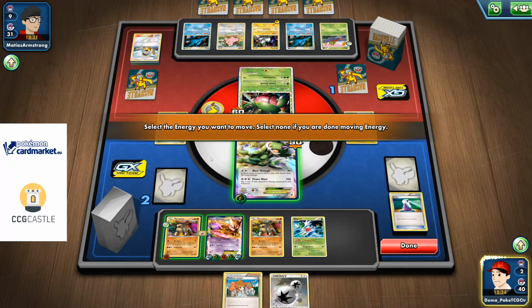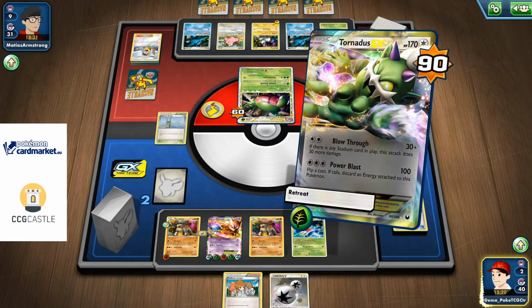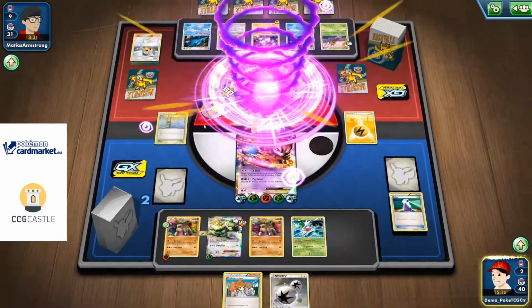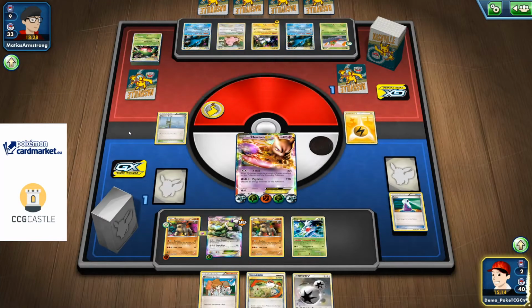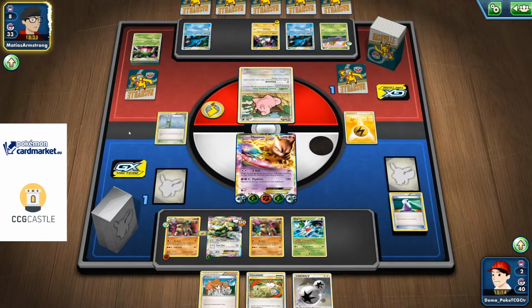But what if I just decide to... He doesn't have reversal, but he might get one. 1, 2, 3, 4, 5, 6, 7 energies. I think that's enough for the win. It should be enough. Let's go with the X-Ball. Actually, I didn't count on that judge. If I was my opponent, I would probably just consider, oh, there's even a switch. That's even better. The only thing that can actually save him here is a Cleffa with the Eek. Otherwise, I don't see how he can actually win.